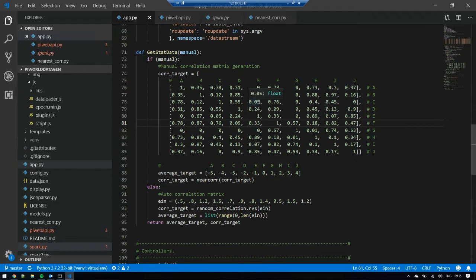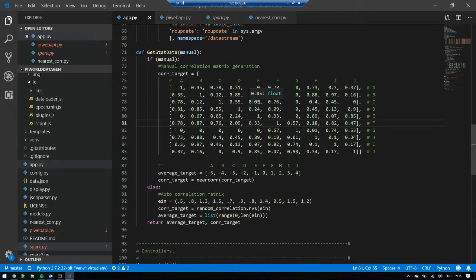So that way we can actually get something that will be pretty close to this.